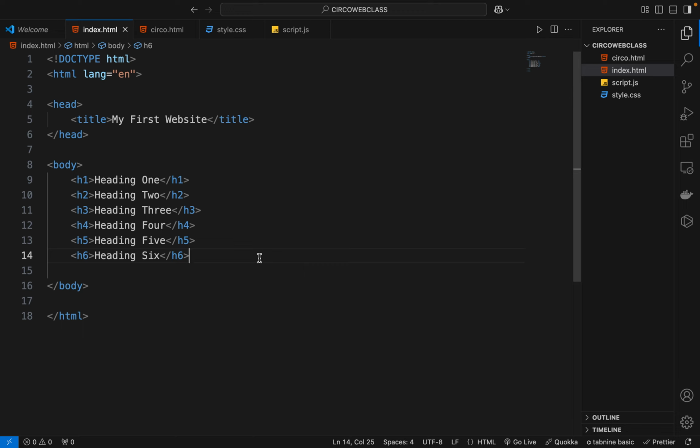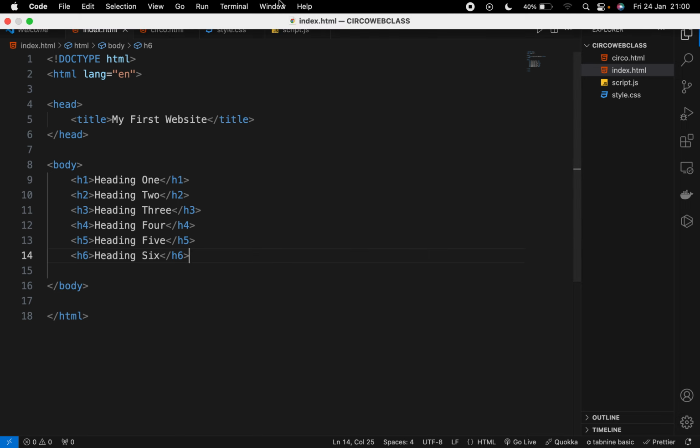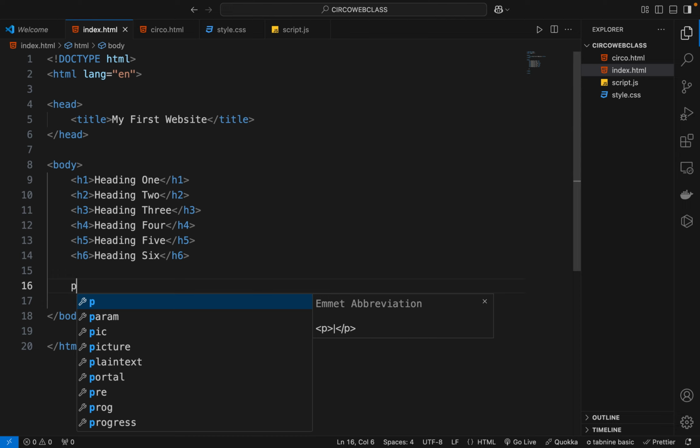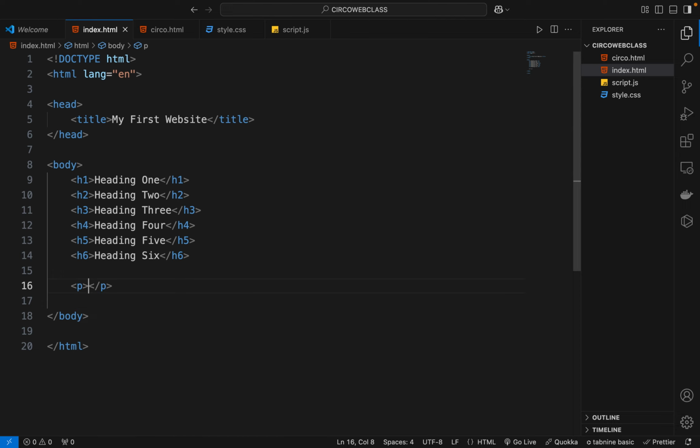Okay, we also looked at the paragraph element, and we will try to round up because it's already 9 p.m. The paragraph element just contains some text. So I'm just going to use the paragraph element, which is the P. When I write P, I press enter. I might write, this is a paragraph.